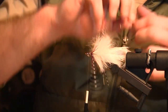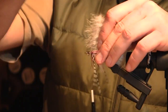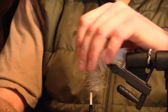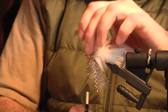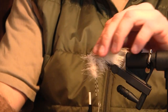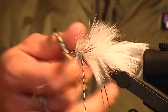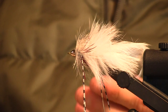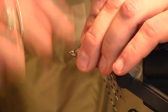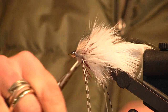We're just going to wrap it in just like a hackle, kind of. And as we wrap it in, we want to make sure and pull some of these fibers back. We don't want to overlap the fibers and mat it down. We want it to stick out. Tie that off, cut it, wet the fingers a little bit and get that hair pulled back out of our way. We got it bound down nice and tight.